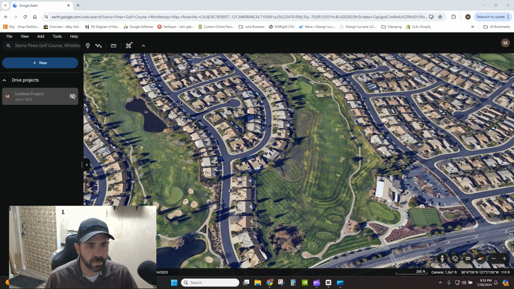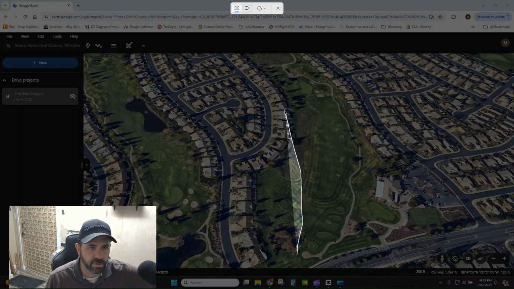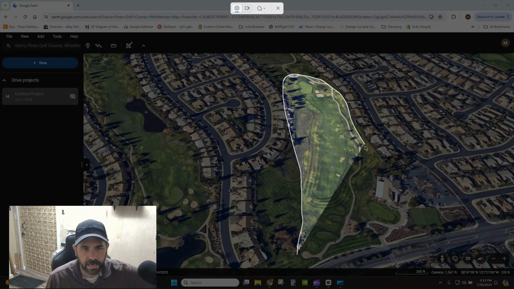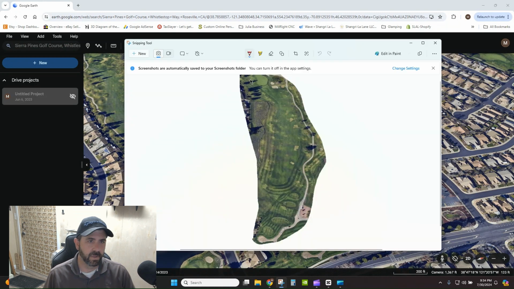So if we do a new snip, instead of just doing a plain old square, I'm actually going to do the freeform. I'm going to start down here at the tee box and run up the side here. I'm going to show some of the hazards and some of the things out there, but I'm not going to get all the houses and all that good stuff. Just going to draw a nice little line around. I'm going to get that, and then just save this when it's done. I've already got this one out there, so I'm just going to play it as it goes. But that's how I get each one of the holes.